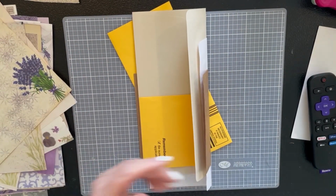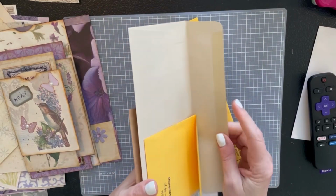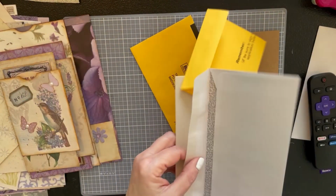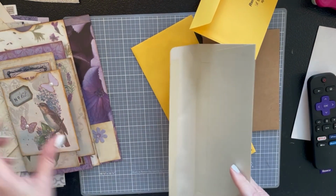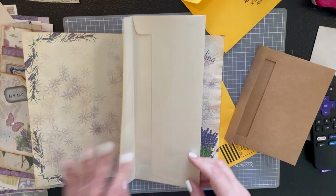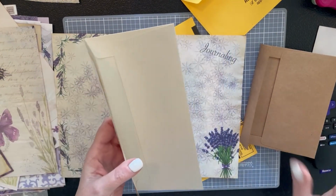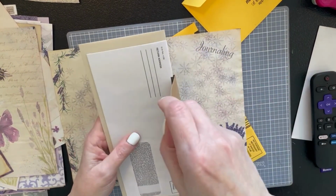So now in this one, I had it going this way. I'm wondering if I can do it going the other way on this side. Is that going to mess me up? Will my brain work that way? I don't know, we'll see. So basically it would be like this. So then it would open like this, whereas this one opens this way. And I guess it doesn't really matter because obviously it's going to flip and we're decorating both sides of these, but I thought it'd be nice to do one going the opposite direction. It's still going to kind of do the same thing. But having said that, it would be like this, and then maybe something like this.